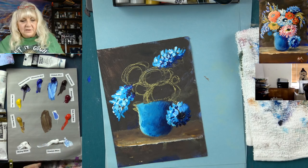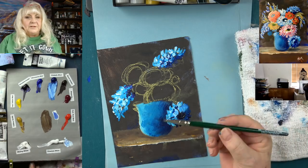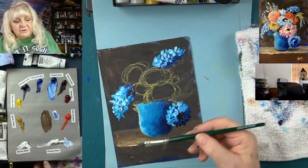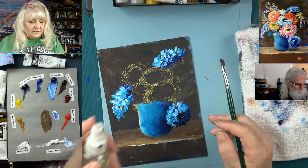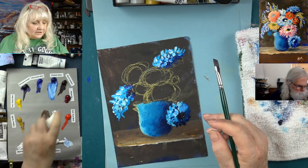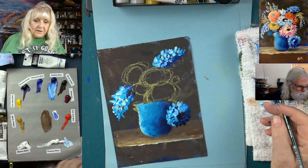Now I'm going to rinse. Here's the other reason why you want to rinse: the paint's drying in your brush too. It's drying here, it's drying in your brush. You can take a little water mister like this, and gently mist if you want. Just gently, don't get it too wet. You can do that, okay?